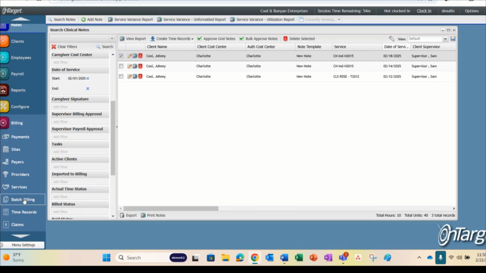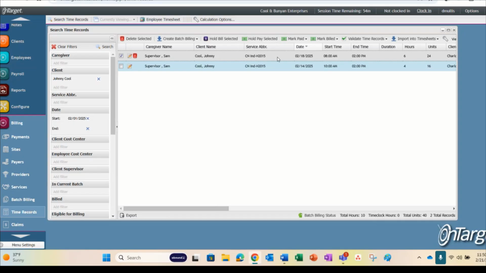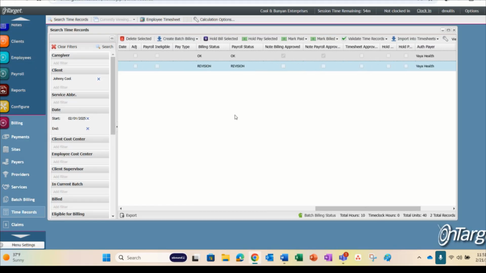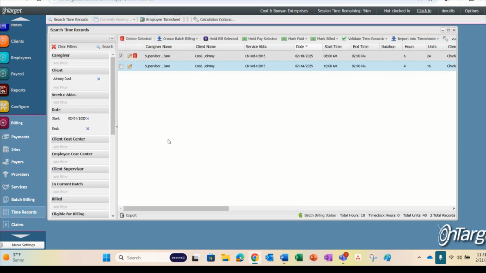When I go back to time records, let's look at the time record associated with that 218. Right now that looks good. It looks like it's in an okay status. It's not showing up in blue. If I scroll over here, it's not in a revision status. A revision status simply means that a note has been unapproved at some point, and it's in a holding pattern. The time record, we don't know how to resolve it. Are you going to make a change to it? Are you going to try to retract this thing? Are you going to try to change the times? So it's really just putting it on hold, if you will.